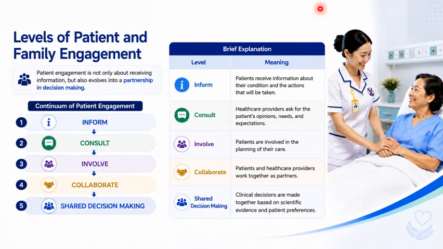The next level of engagement for patient and family is what we call involve. The patient begins to be involved in the care planning process. For example, the patient and nurse determine the most suitable time for patient education or set targets for daily activities during the hospital stay. For application, we have a patient post-operatively who complains of pain and is scheduled for a mobilization exercise.